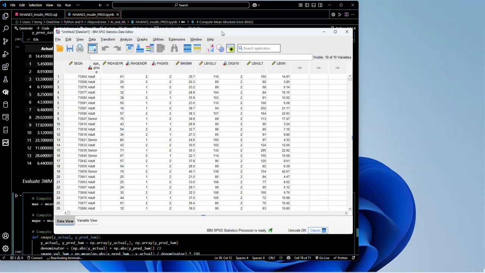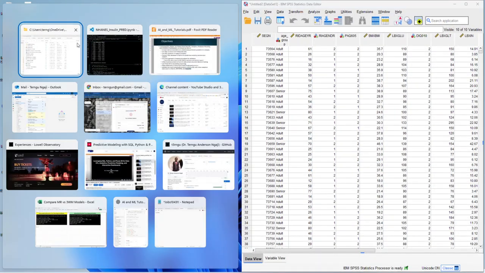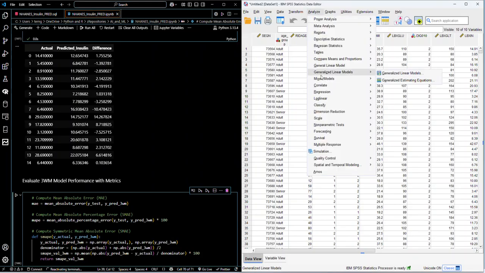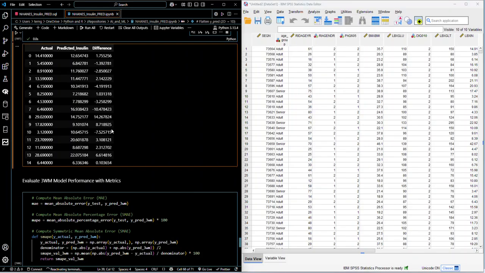Now let me bring this to the other side of the screen, and then I'll bring VS Code to the other side of the screen. In IBM SPSS, to run your regression model, you go to Analyze. By the way, I did two types of regression.